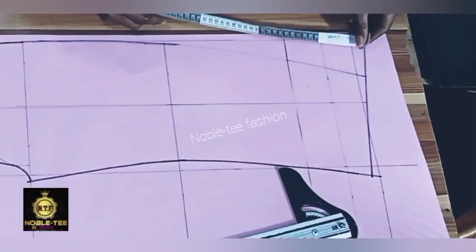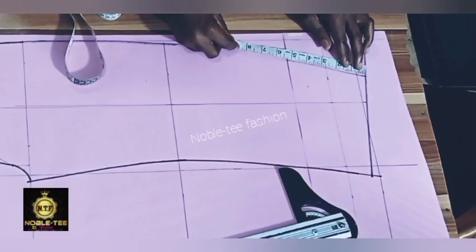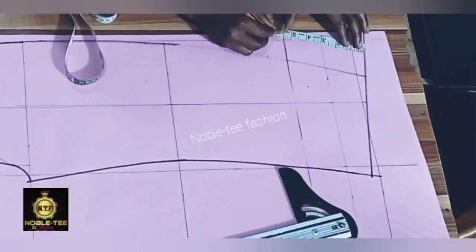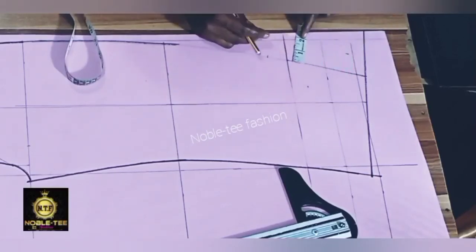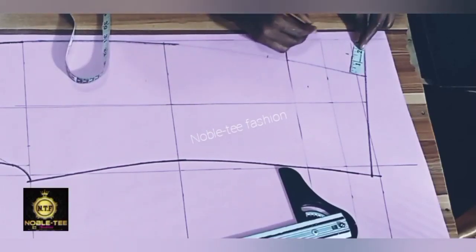Now for the sleeve placket, you measure 6.5. At this point you measure 6 inches. The wideness is 1.5. Mark 1.5. Or better still, I like it to be very wide, so make it 1.7.